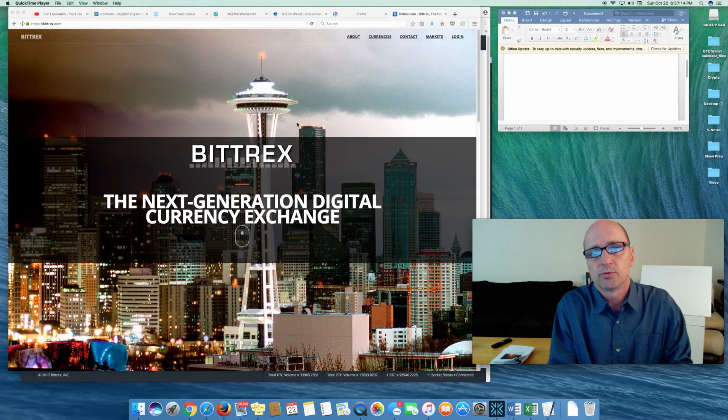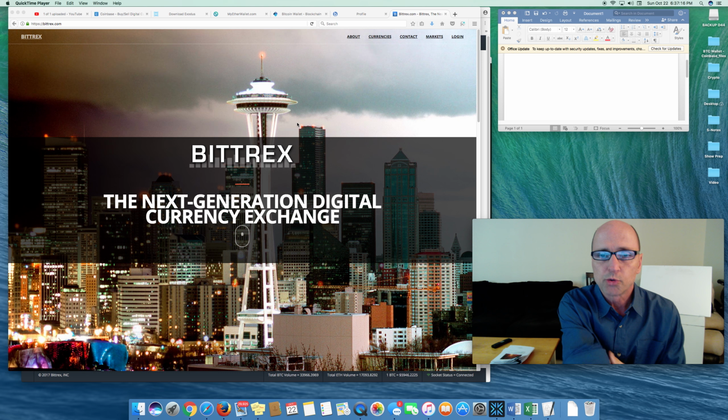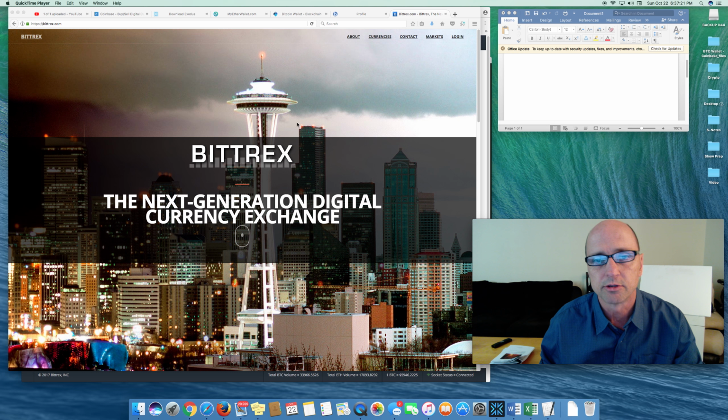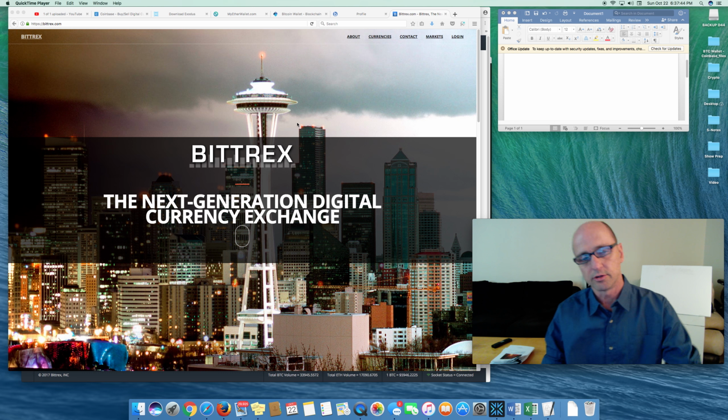An exchange is where people trade cryptocurrencies. It's a buy and sell environment, and it's necessary to set the price of cryptos through supply and demand, basically the principles of free market currency at work. So I'm going to use Bittrex today. Bittrex is very common. It's got a lot of currencies on it, and a lot of people use it. There are other ones, and you can certainly research that.